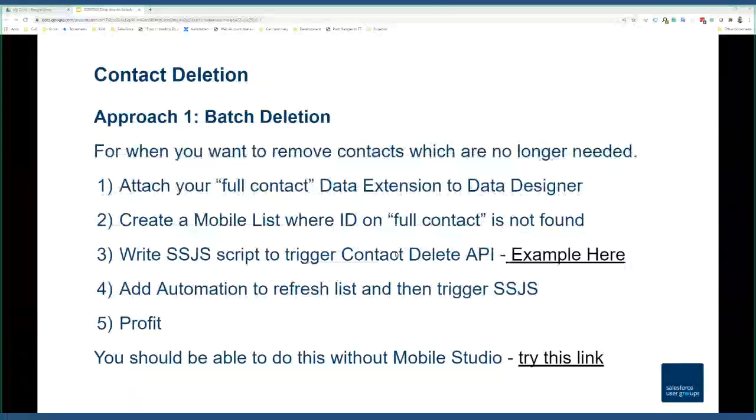Okay, it's something that I do with every customer, and it's a very simple process. It uses automation. The only thing you need is, more or less, a copy-paste script for server-side JavaScript, and everything else is configuring. So it's usually pretty easy for the functional team. And also, probably in a lot of cases more importantly, it's important to be able to demonstrate from a GDPR perspective that there's a process which runs every day and deletes X amount of contacts, and it works very simply.